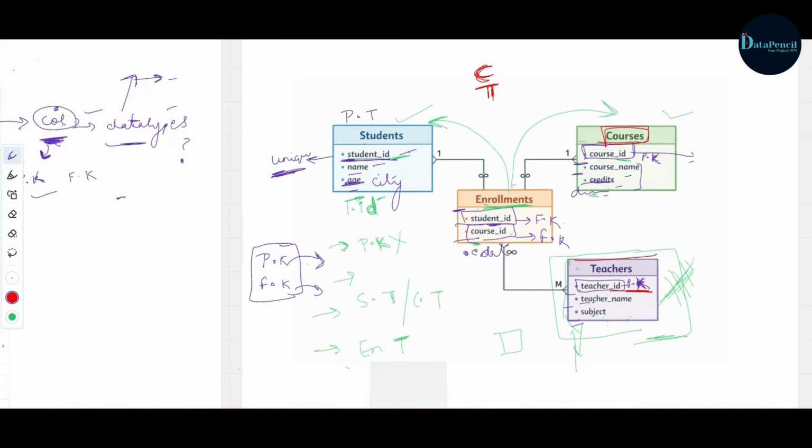Now, which table has only primary key? No tables. Now we are left with these two tables, the student table and the enrollment table. In this student table, there is one primary key and one foreign key, so we will create the student table, and at last we will create the enrollment table. Why? Because the enrollment table contains student ID and course ID. So student ID is also registered in the database and course ID is also registered in the database. So this will be the correct sequence. I hope it is clear, guys.